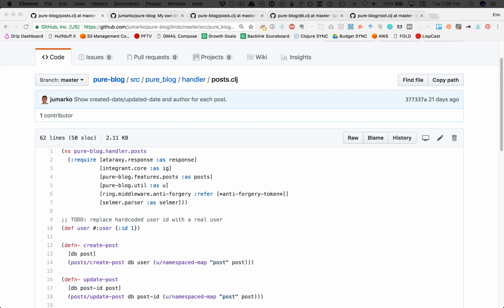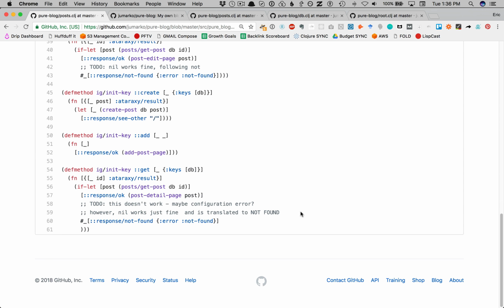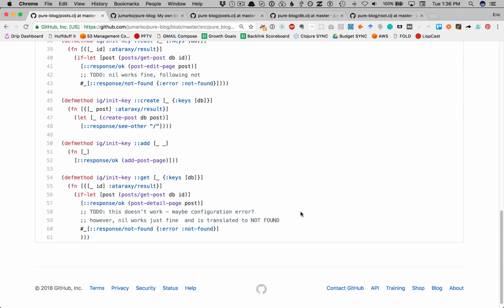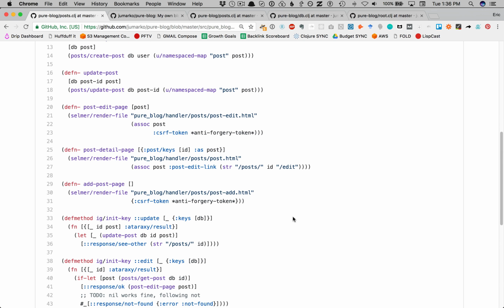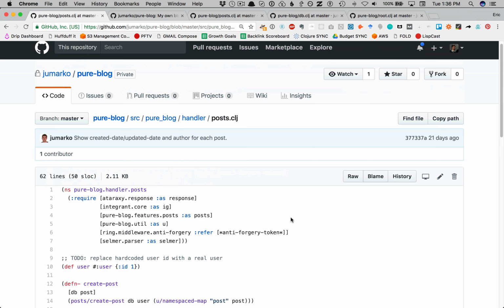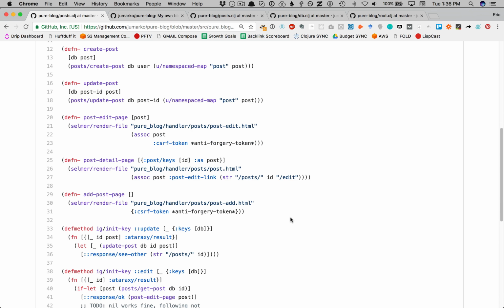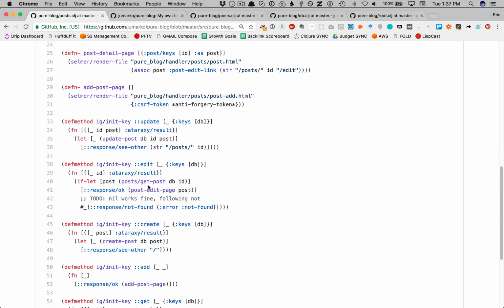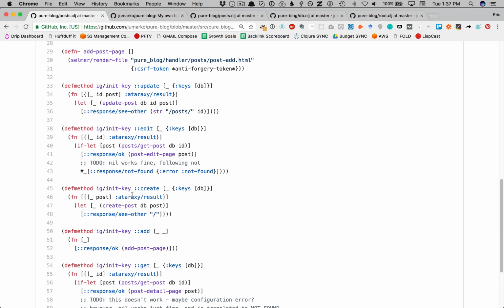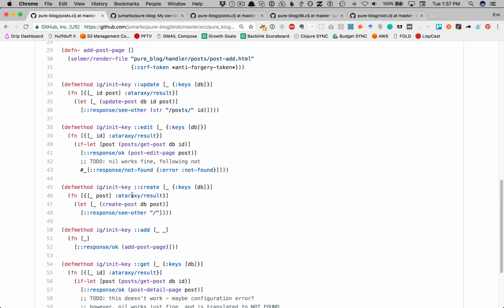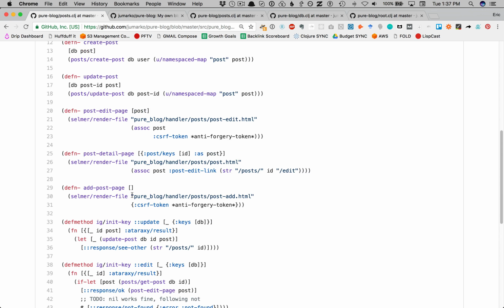Okay, so the first thing that I noticed was it uses Duct, and that's great, but I don't know Duct, so I can't really comment on whether it's done correctly or in a good style or anything. I've just never used Duct, so I'm not going to comment. It also uses this Ataraxy that I don't know, but I'm assuming that this is doing the routing and lets you set up REST API stuff. But like I said, I don't know.